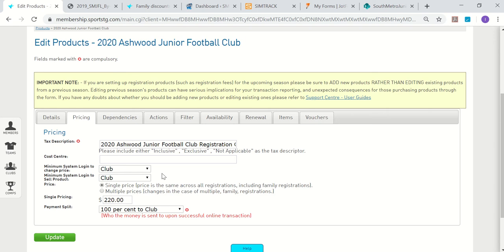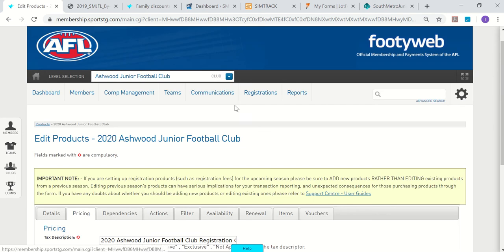So we can have returning members choose to do shorts and socks as a new player, and that's fine, they get a discount. But it's always separate because that's what the cost of a new player is. But if an existing player registers a new player, then you've got a duplicate in the system, which is not ideal.